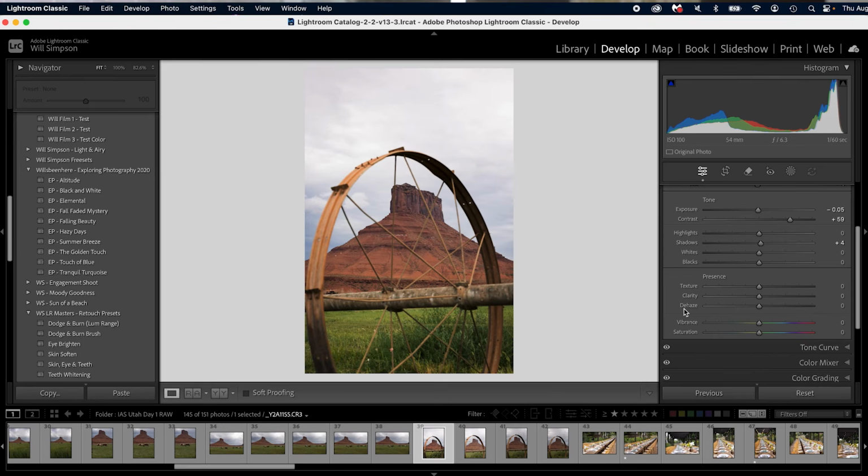And immediately you're like, oh my God, it's so intense. It looks amazing. I love it. Because it's different, because it's unique, because it pops off the screen. And the next thing you're gonna do, which is mistake number 1, is play rocket ships with the saturation and vibrance slider. So you're probably gonna do something like this.